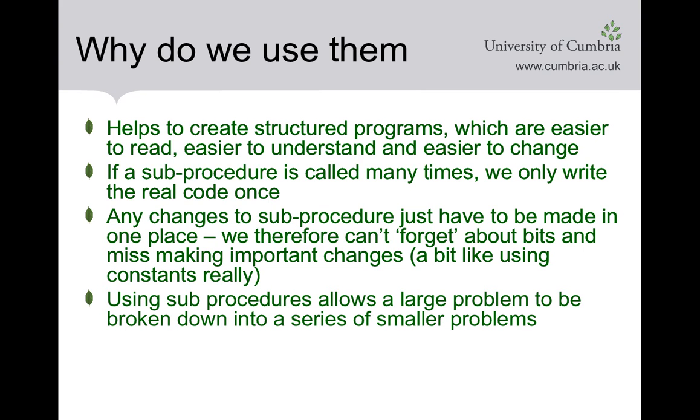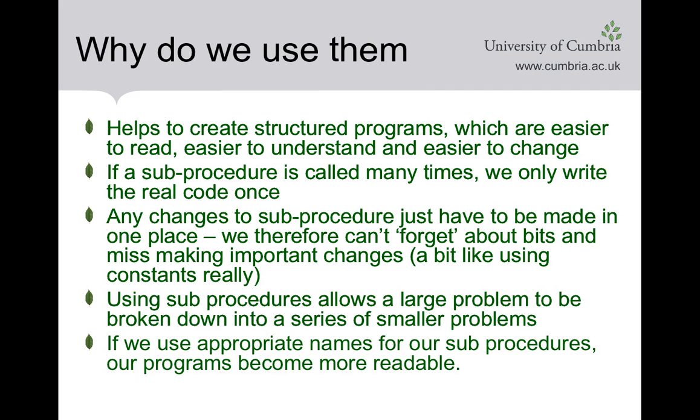Using sub-procedures allows larger problems to be broken down into a series of smaller problems, and this is one of the founding principles of writing complicated programs: complicated problems can be solved by breaking them down. It's called divide and conquer. If we use appropriate names for our sub-procedures, then our programs themselves can become more readable and easier to maintain and look at. We'll now move on and have a look at an example of a sub-procedure being used in Just Basic.